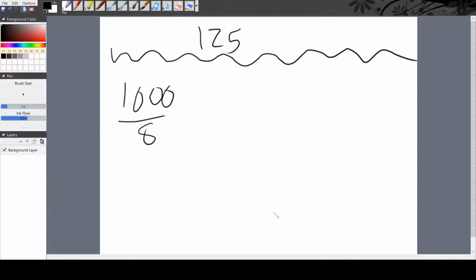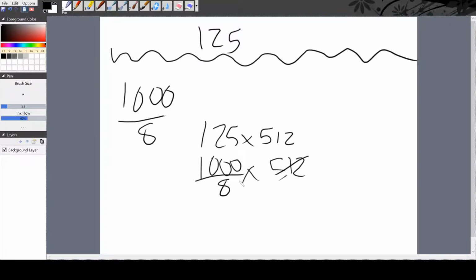Let's do the number 125 times 512. Pause the video. Once you get the answer, come back. Okay, I'm assuming that you have now finished the problem. So let's look at it together. So we write this as 1,000 over 8. And I gave you a slightly challenging one, but you should know your cubes because all this is 8 cubed. So if you were to simplify this, that would be 1,000 times 64. So 64 times 1,000 is 64,000.